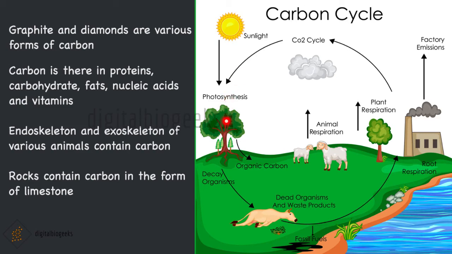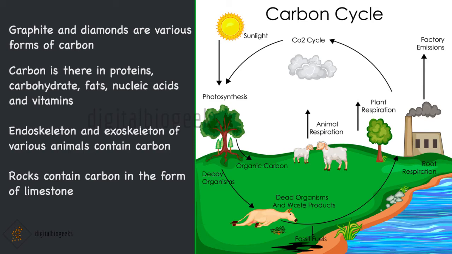Plants use carbon dioxide to perform photosynthesis and release oxygen into the atmosphere. Animals breathe in this oxygen through the process called respiration. This oxygen helps in the conversion of glucose into energy in the cells. As a result of this process, which happens in our cells, carbon dioxide is produced. We breathe out carbon dioxide and this carbon dioxide reaches the atmosphere. This is the carbon cycle.